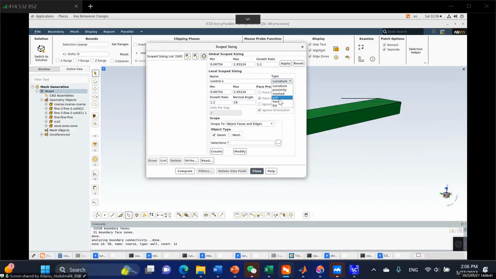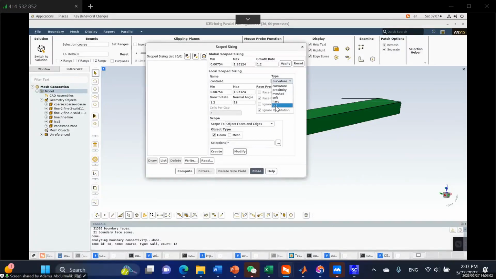Other options include the soft mesh type that we use on the computational domain. Then for the BOI, this is body of influence.